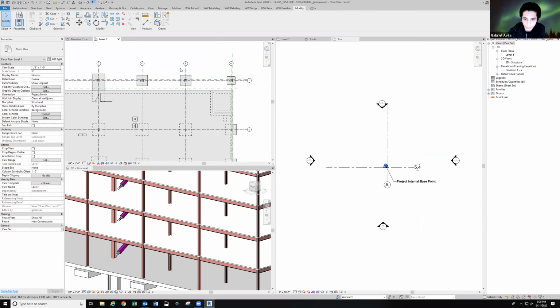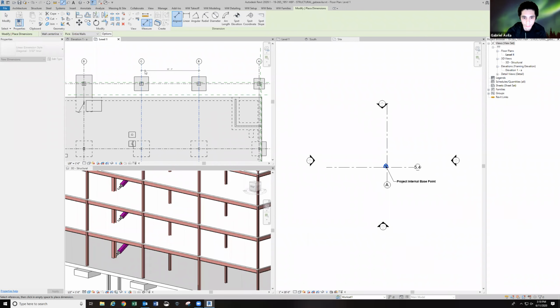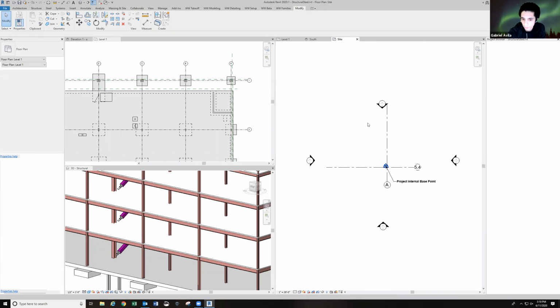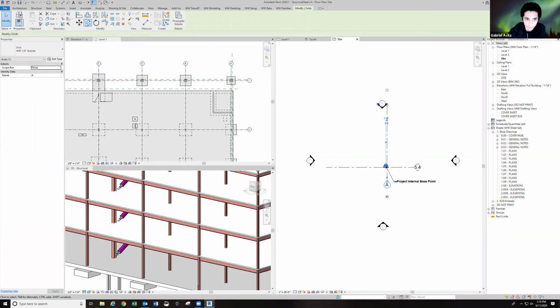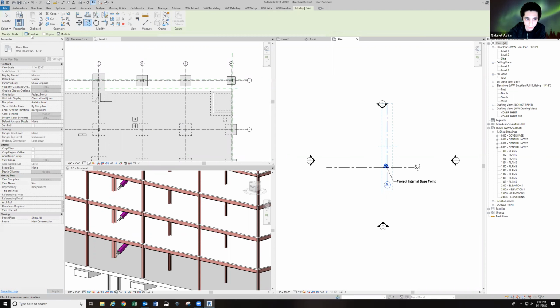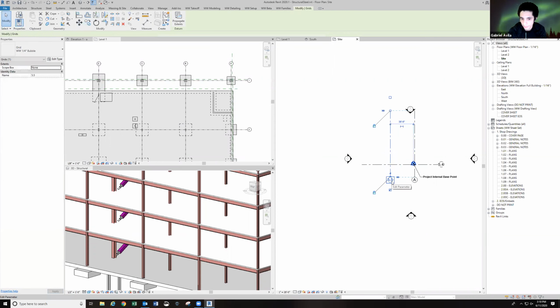I kind of dimension these, and they're pretty much like 32 feet. So you can dimension it, and it's 32 feet. So what you can do is just copy it over. Again, you can just use the copy, and then use the constrain multiple, and then just click somewhere and just type 32. And you can see that it has the next one, which I think is 5.5.